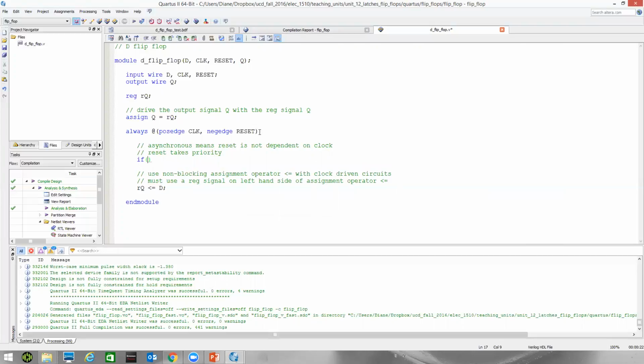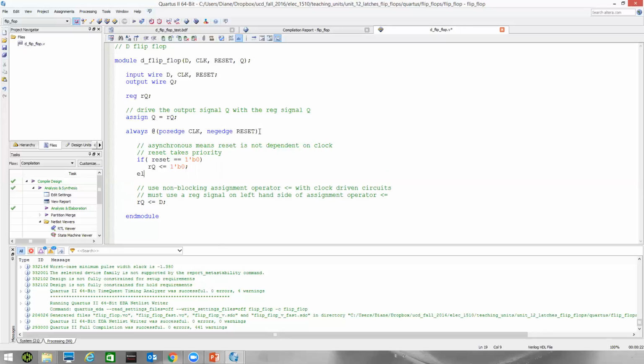So we're going to say if reset equals 0, I'm going to type an integer constant that's 1 bit in size, binary 0. So that's equal to 0. Then I want Q, so RQ, register Q, should be set to 1 bit binary 0. Else, the clock must have been asserted. That's our only other choice here.